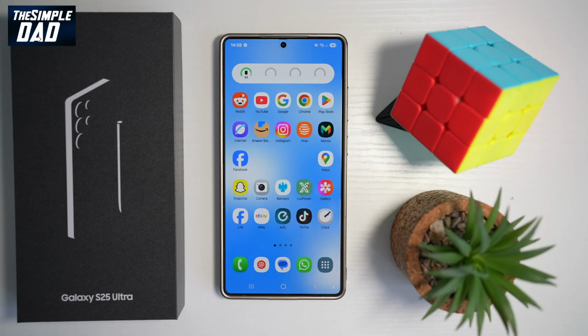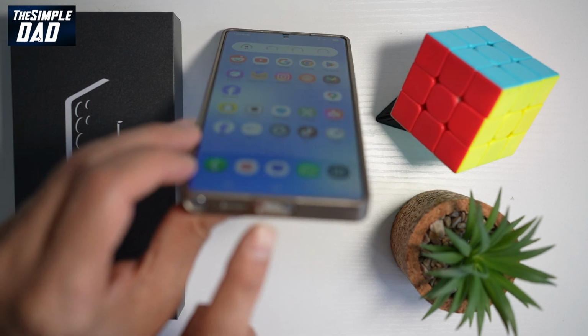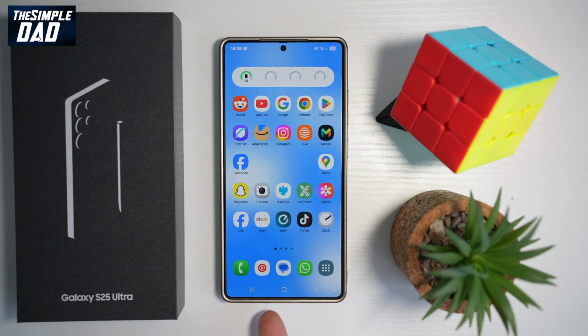Now, the next feature which I want to talk about is where you can save videos in your external storage. So as you know, your Samsung S25 Ultra is equipped with the USB-C. So you can go ahead and grab a USB-C hard drive and plug it in here.